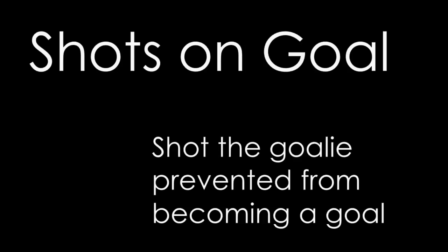More and more announcers are referring to attempted shots, which is different than shots on goal. An attempted shot is anything that is whacked in the general vicinity of the goal, but not all of these will be counted as shots on goal. So if you hear about a team that has faced a high number of attempted shots but a low number of shots on goal, this means they are doing a very good job of blocking shots before they even get to the goalie.